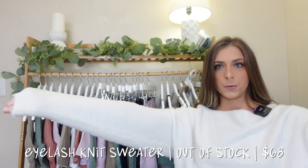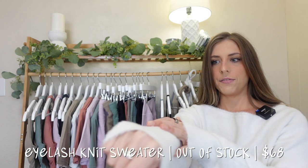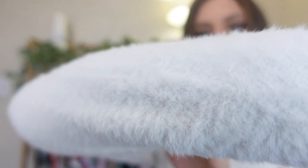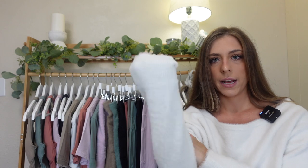First up is what I'm wearing. This is her eyelash knit fabric, which is a new fabric. I would say it gets cozier the longer it's out of the bag — when it first comes out it's very matted and doesn't feel super soft. I've had this out of the bag for a few days and I'd definitely say it is super fuzzy and super soft, more of what I expected.